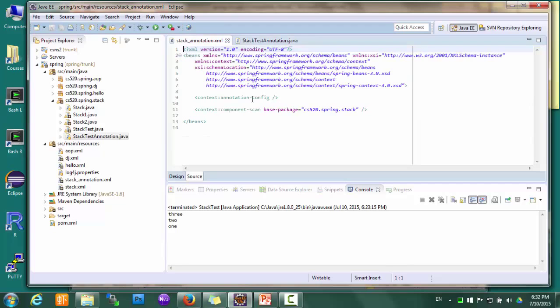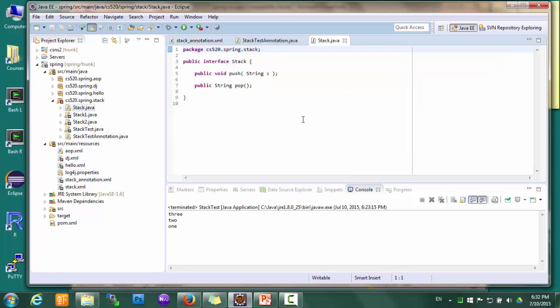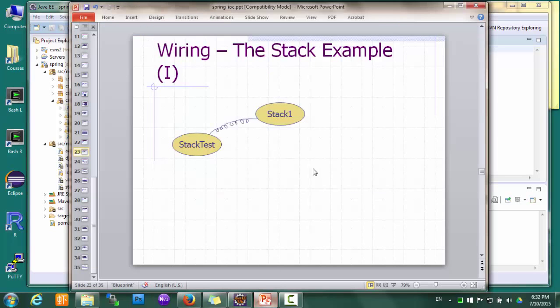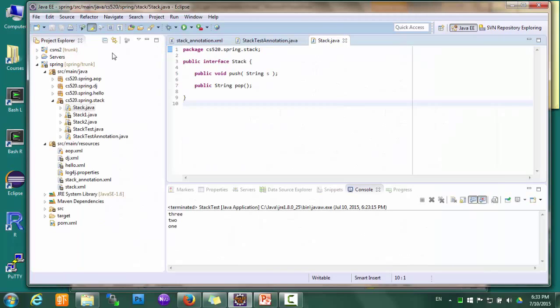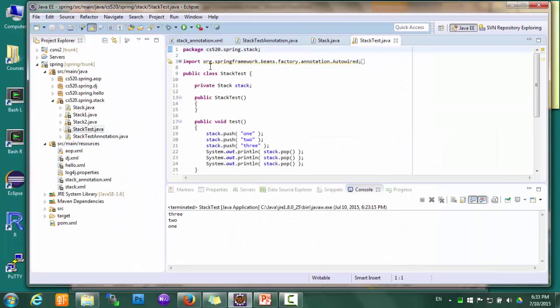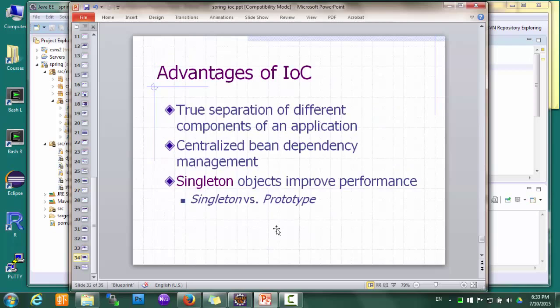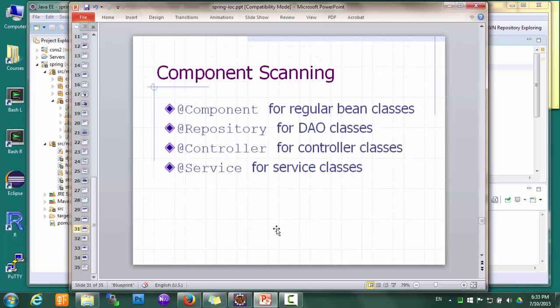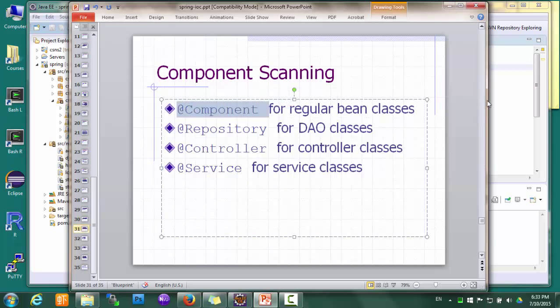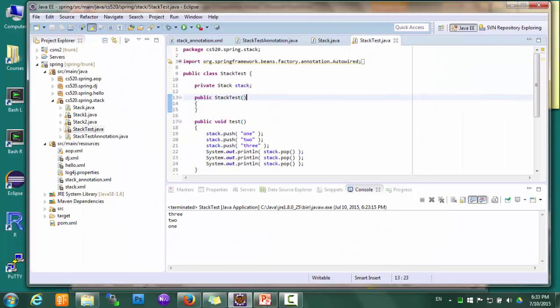So here we activate annotation and we do component scan, but we don't have any annotation in the class yet. So let's say we want to do something like this: StackTest bean and then Stack1 bean. So we first make StackTest a bean, and remember that to do that we use an annotation like this, and it's just a regular bean.